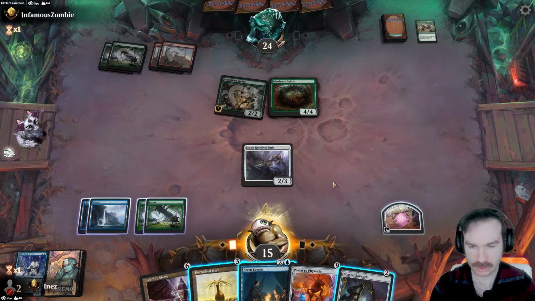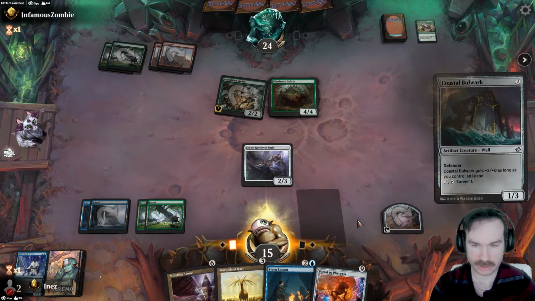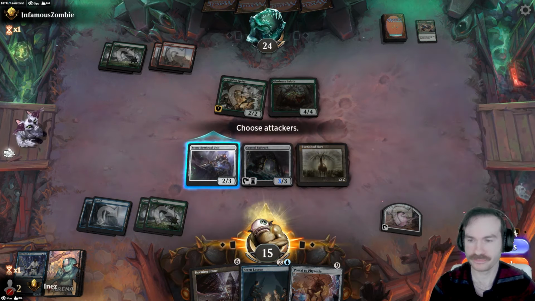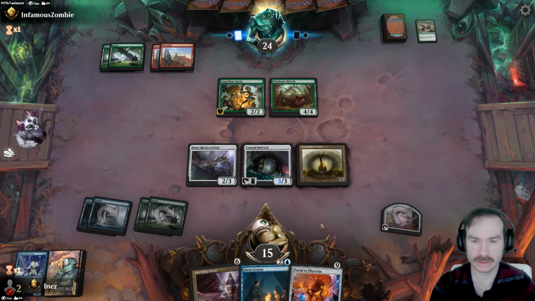Hmm. It's a little trickier. Well, I guess we do Bulwark plus Burnished Heart. That's not bad. Or I can do the Stern Lesson. No, let's do the Burnished Heart. So we have a double block for the Baeloth. That's good.